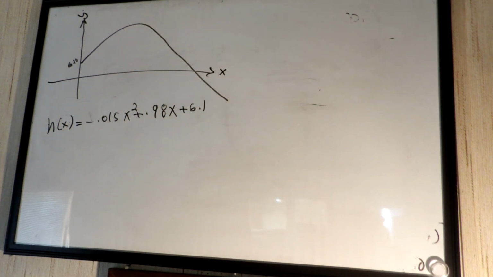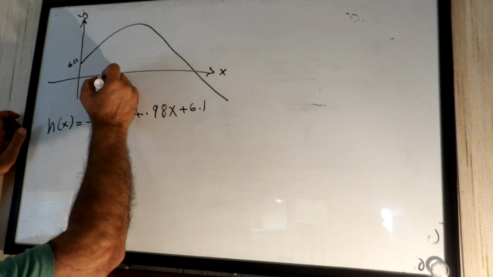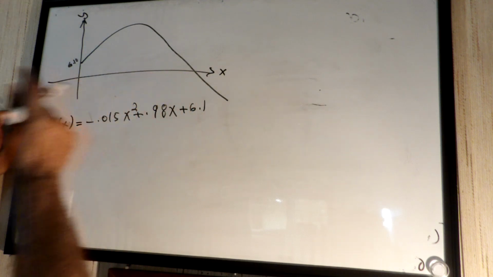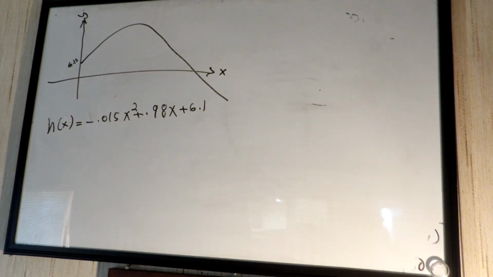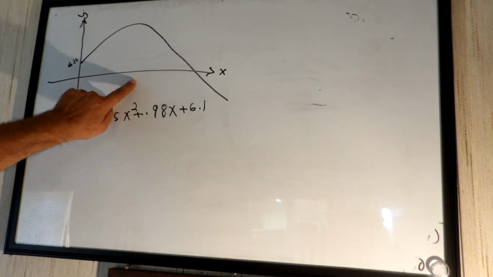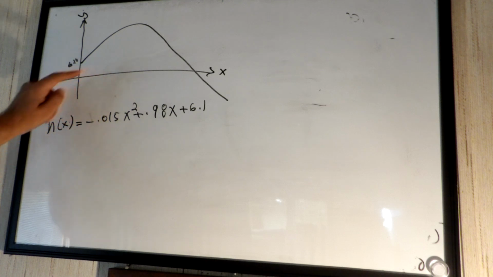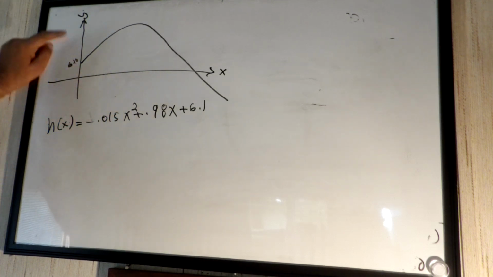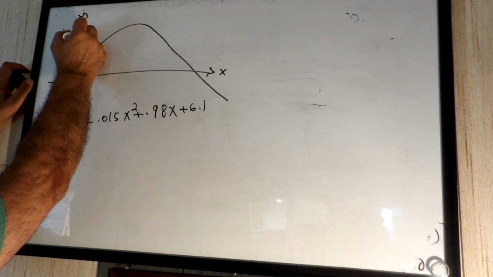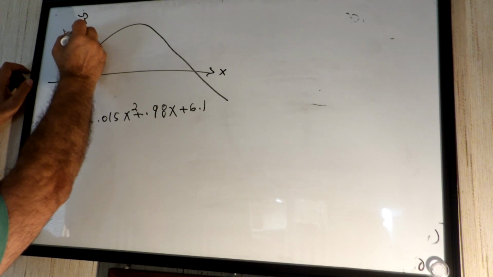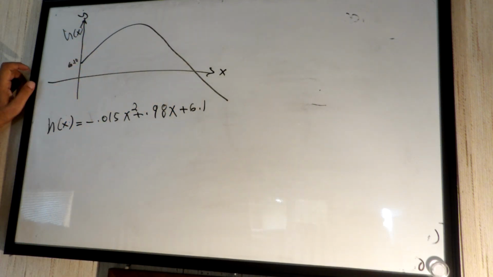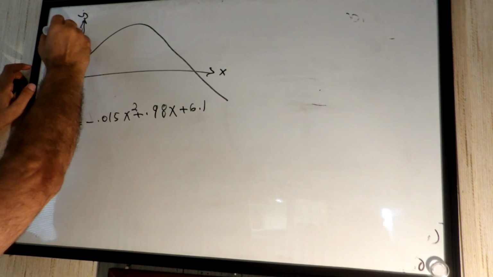See, here you can find at any x, like 4, 5, 6, 7 feet. If you want to talk about feet or meters, whatever, we talk about feet. At 10 feet from there, what is going to be the height? This is h of x. h of x is a function of x.